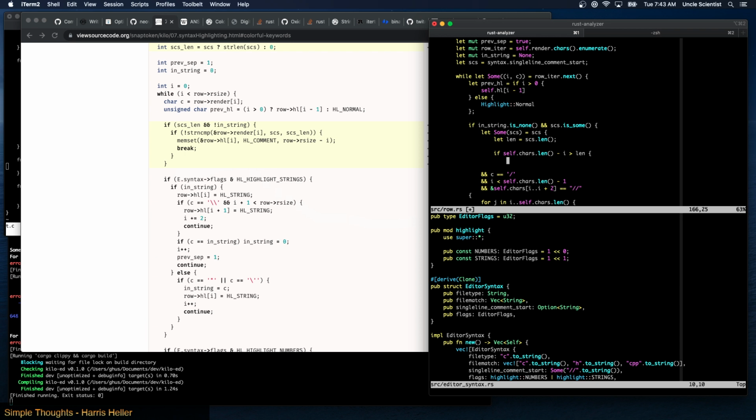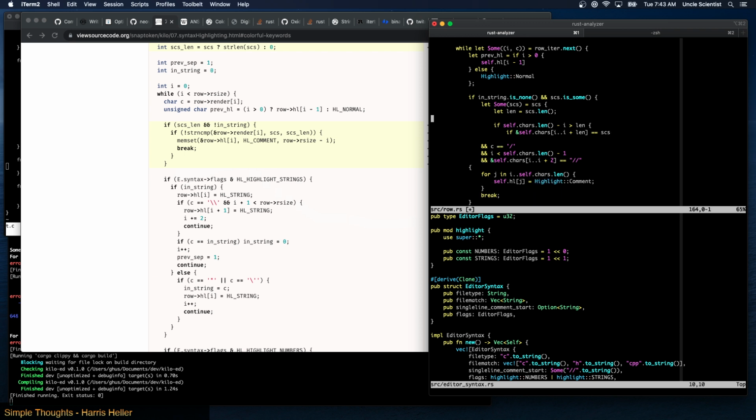Then we can compare if self chars from i to i plus len is equal to SCS. Oh, we probably can and that, right? Then we do this work here.